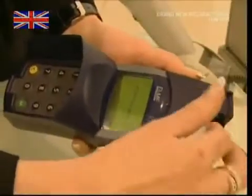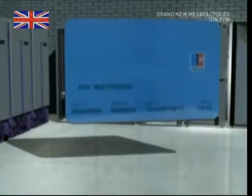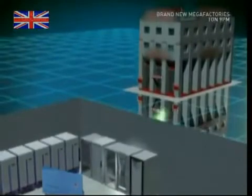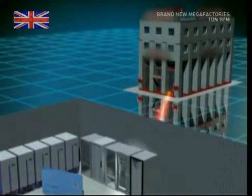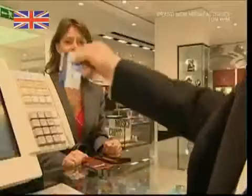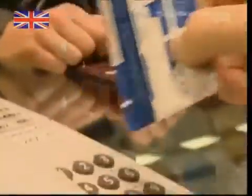Well, when you go shopping with your debit card, a very simple process occurs. You insert your card into the machine and a signal is sent to your bank. The bank checks the card is valid and that the account exists and has money in it. If all's well, a signal is sent back to the shop asking you to prove the card is yours. If you enter the correct PIN number, the bank will pay your bill for you and debit your account directly.